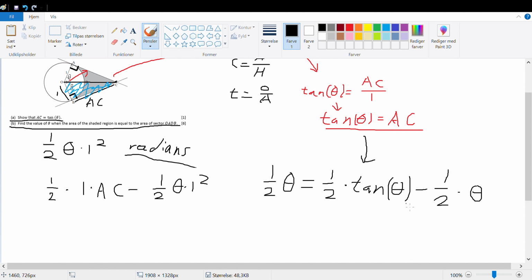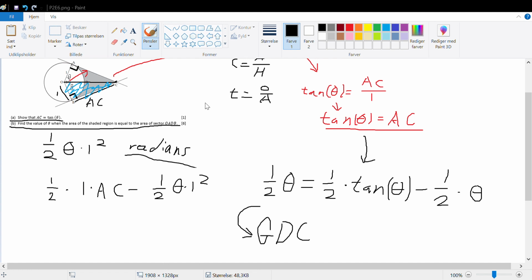Now, how do I solve this? Well, what paper are we on? We're on paper 2. Whenever you see a complicated looking equation on paper 2, do not forget to use the GDC. I urge you to please use the GDC whenever possible. So I'm going to quickly type this into the calculator, and the moment I have it ready, I will show you exactly how it looks.